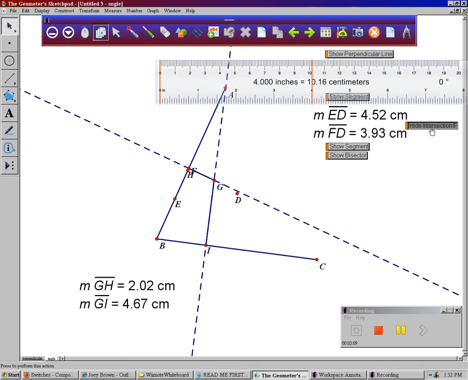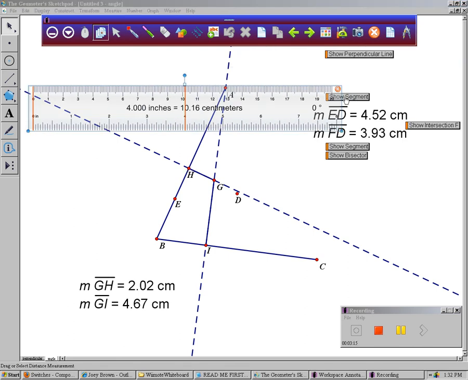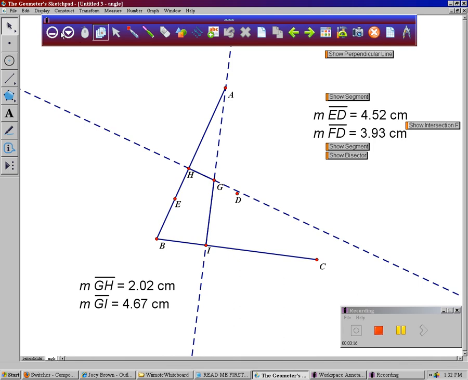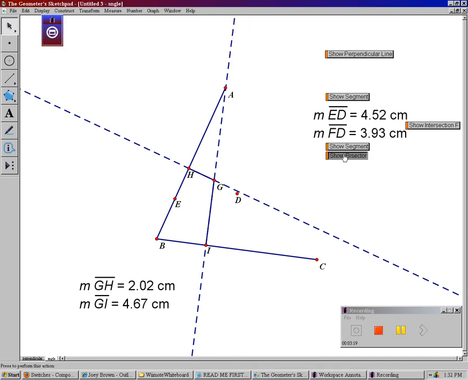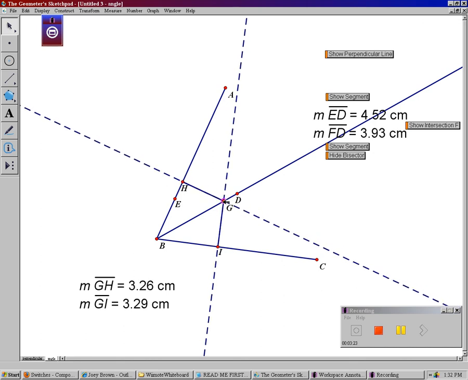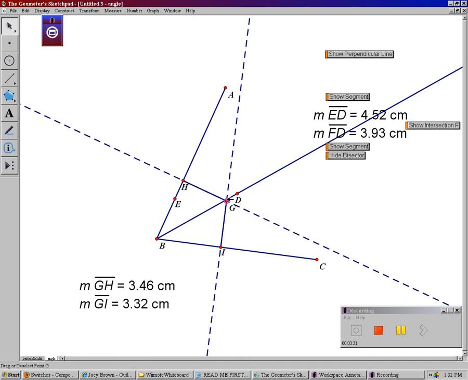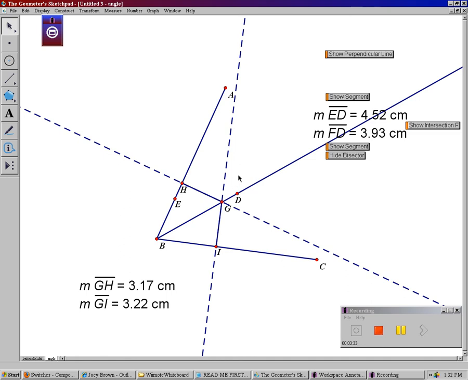Hide intersection F. I want to show this angle bisector. If I were to put that point right there on G, then that and that are going to be the same exact distance. Oh, I know it's 3/100ths of a little bit off, but I think you understand the point.